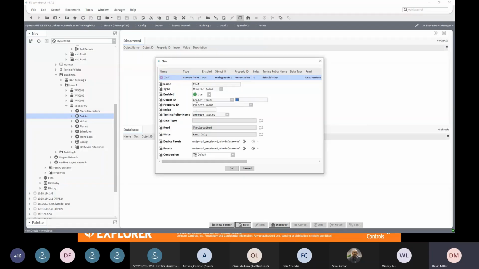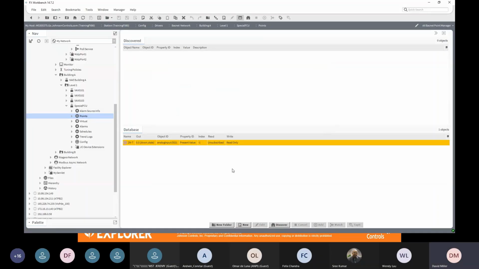So in order to map this, I would need to know what the analog input number was, or the AV number, or the AO number. Okay, so analog input number 3021, for example. Go OK.